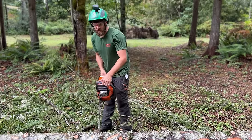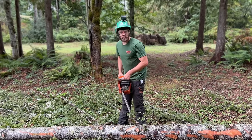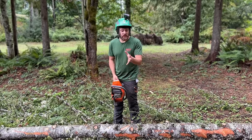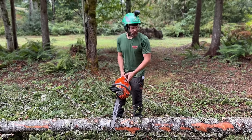All right, so now I'm gonna cut it. I'm gonna cut down so that I avoid all that compression, but I'm gonna cut a little bit on the top so that it doesn't peel, so it breaks more cleanly. Hopefully that makes sense.